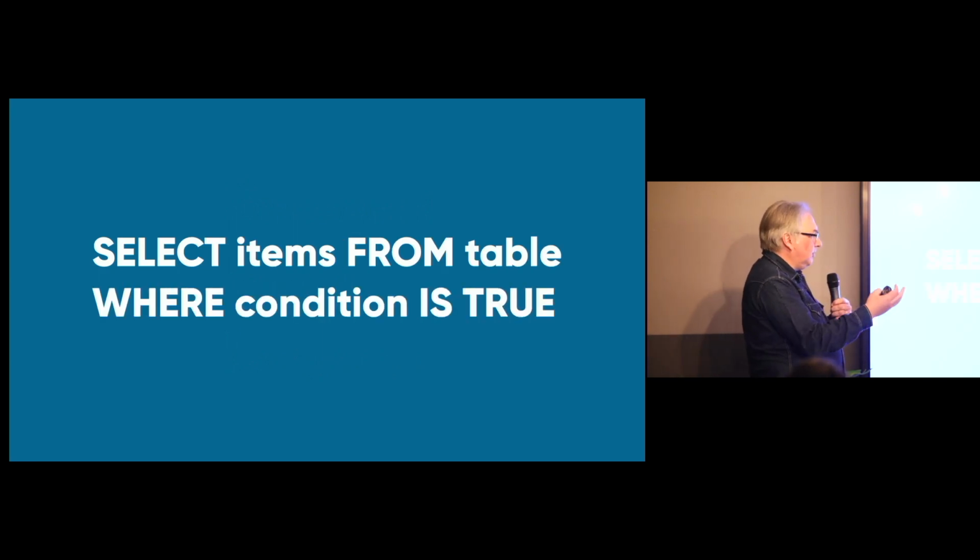So a classic example of a declarative programming language would be structured query language, or SQL, where you almost describe in English what you want, like select items from table where condition is true. And under the hood, you don't care how the computer does it. It might be that under the hood, an array is being created and it's looping through each item in the array and checking if a condition is true. But you don't care about that. You just describe what you want to happen. All right, so that's imperative programming and declarative programming.